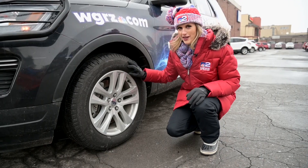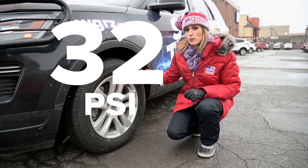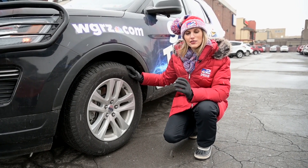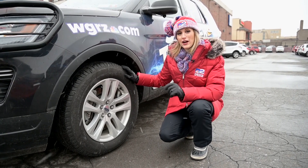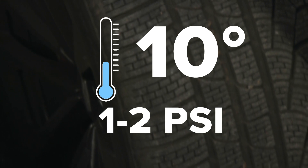Let's apply the ideal gas law to your tires. In general, the pressure inside them should be about 32 psi, or pounds per square inch. At our fairly low altitude, that doesn't change all that much day to day. Sometimes in winter, when we get these big, bitter cold blasts of air, the air temperature both outside and inside your tire drops — and fast. Observations have shown that for every 10 degree drop in temperature, the pressure in a tire drops about 1 to 2 psi.